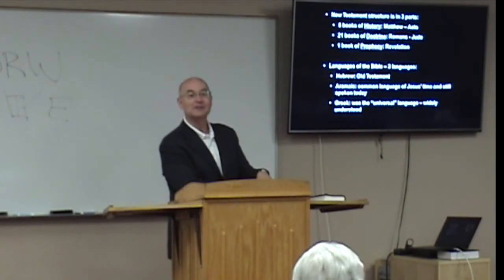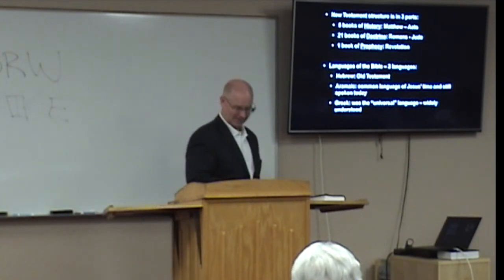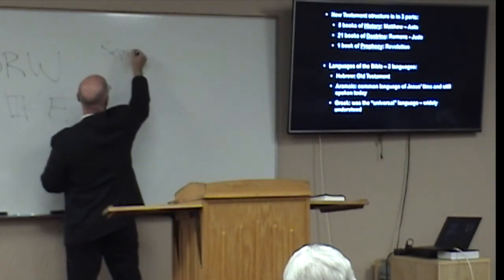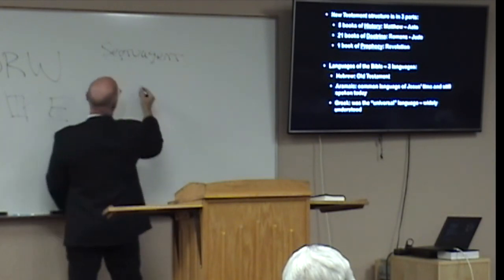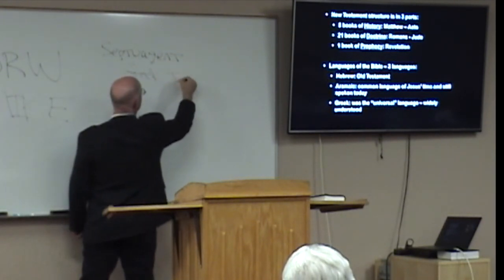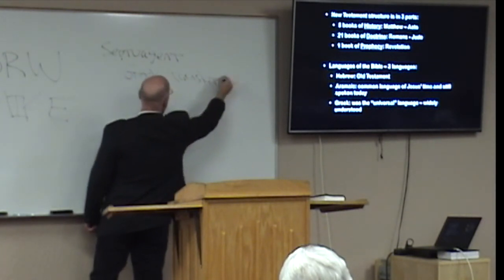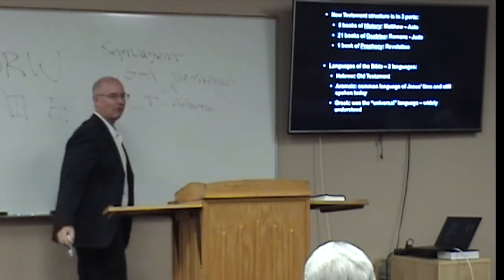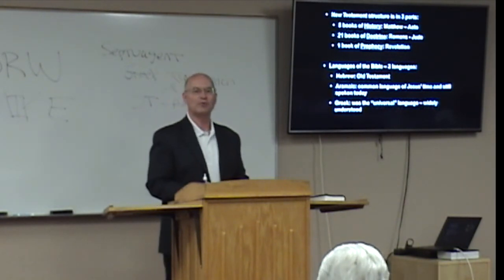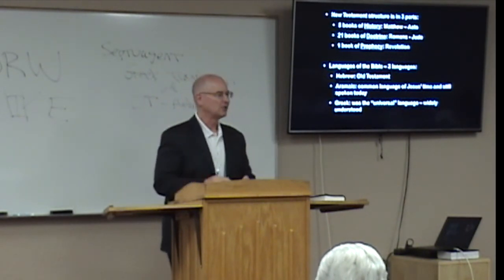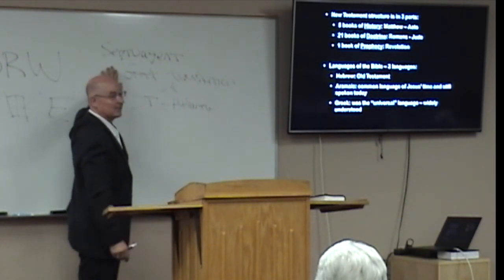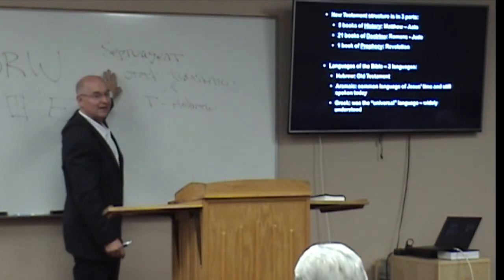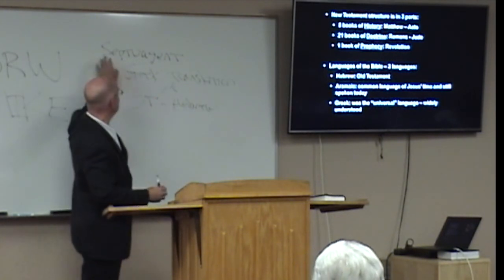That's pretty cool. Yes, I think I lost track of what you were saying. Okay. The Septuagint, I'm going to try and spell this from memory. The Septuagint was a Greek translation of the Old Testament that was in Hebrew. Right? The Old Testament was in Hebrew. They wrote that in Hebrew. They copied it in Hebrew. They used it in Hebrew. That was worthless to people that didn't speak Hebrew, right? So the Ptolemaic king said, I want that thing translated into something that my people can read, that I can have in my library. So he brought these 70 scholars down and had them translate that thing into Greek. We call that translation the Septuagint.